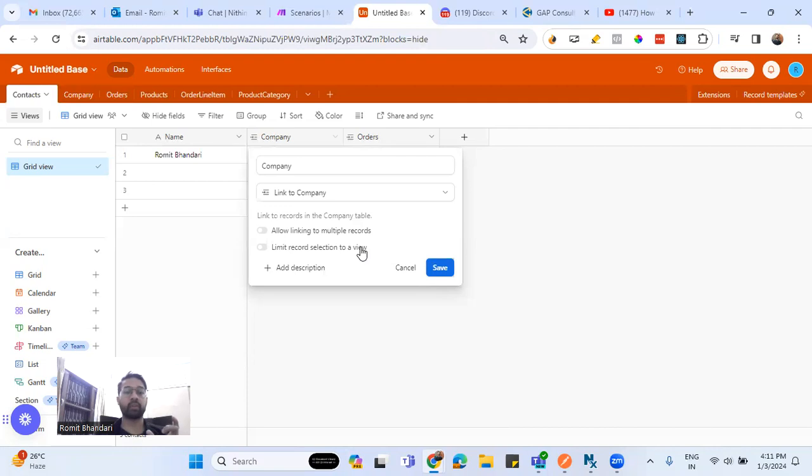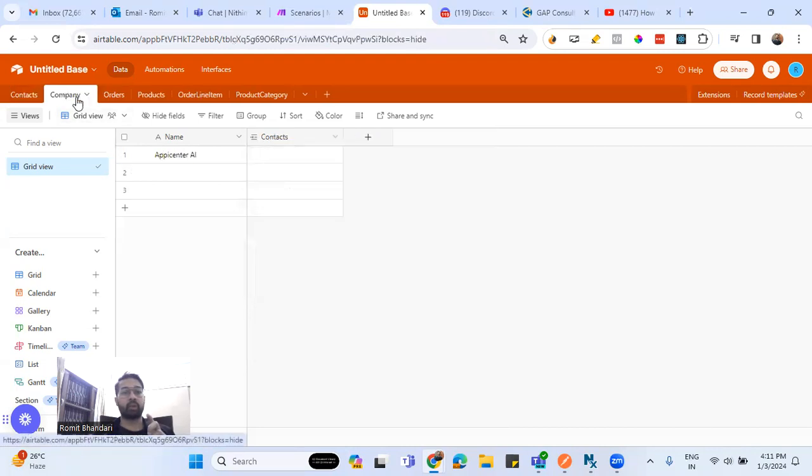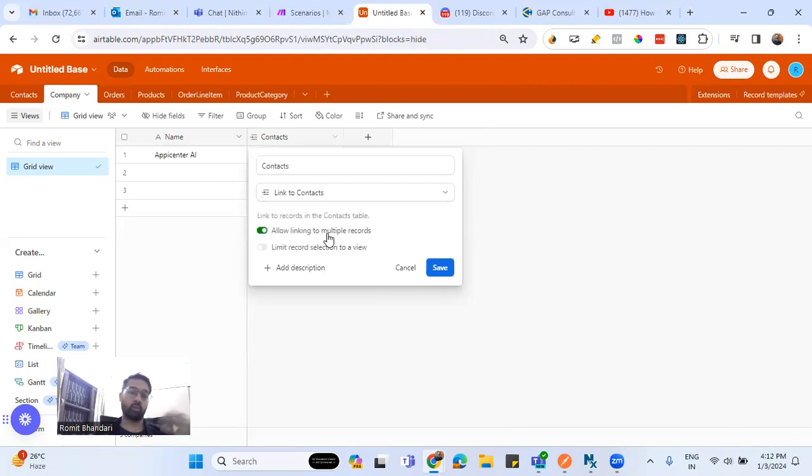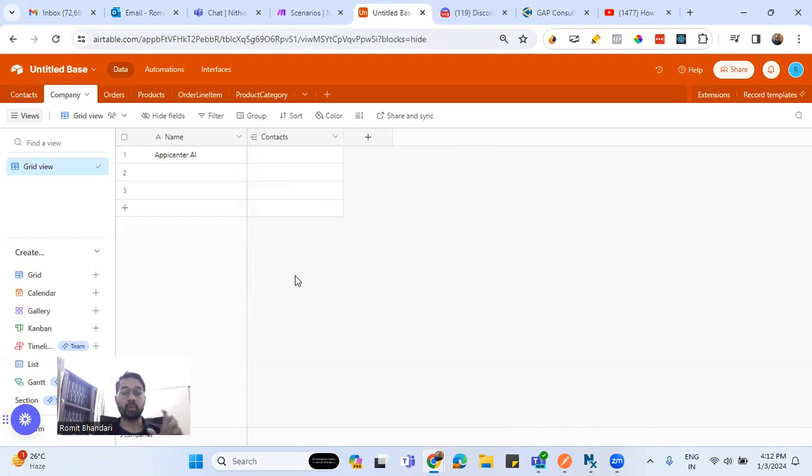So here, when we were connecting contacts to company, we didn't allow multiple linking, but from company to contact, we allowed, because obviously one company can have multiple contacts, and each of those contacts is one contact for us. So this is an example of a one-to-many relationship.